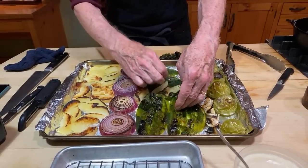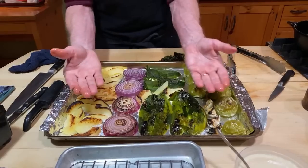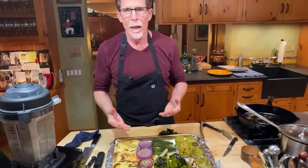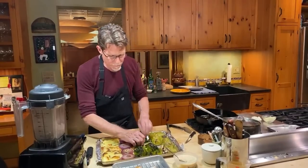And I don't know if you know this little trick, but you can put them all individually flat in a plastic bag and put them in your freezer. And that way, when you want a roasted poblano another time, I don't even peel them or anything, just pack them in there. And then once they're completely frozen, you can just fill the bag with the flattened ones you've done. Or you could freeze them on a sheet pan or something like that. Okay, so we've got that part of it done.